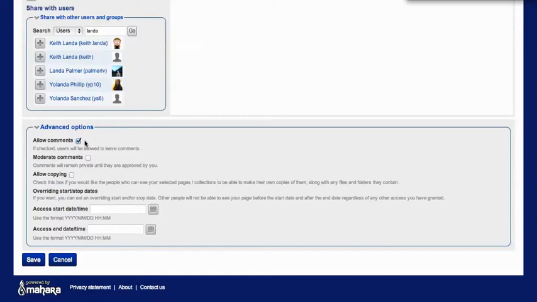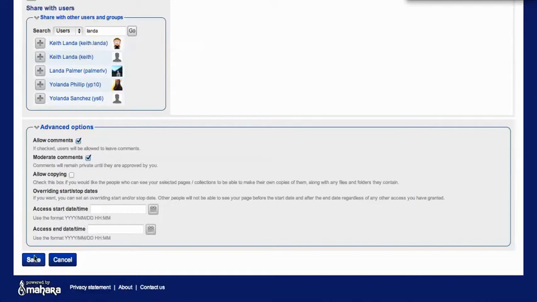As part of the focus on developing teaching portfolios, clearly if you're sharing this with a class group or with your instructor, that would be the default. If you want to moderate those comments before they show up, then you can select that option.